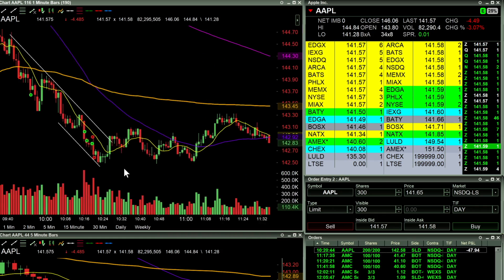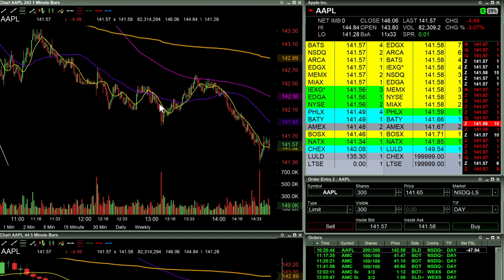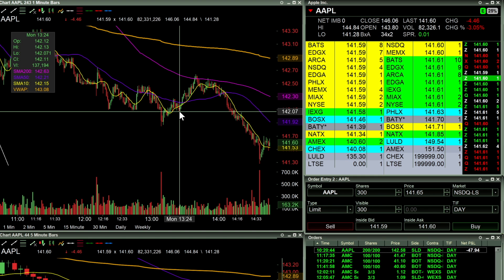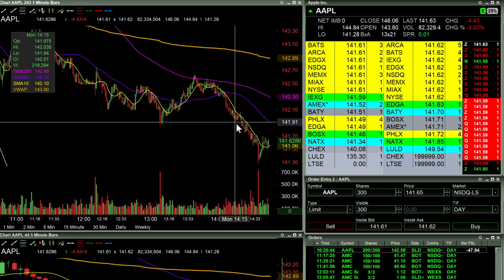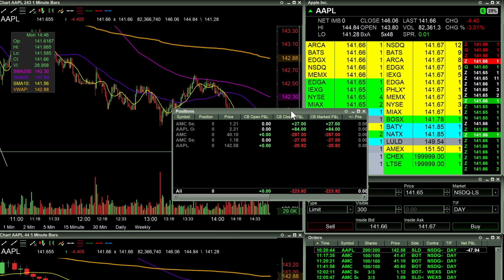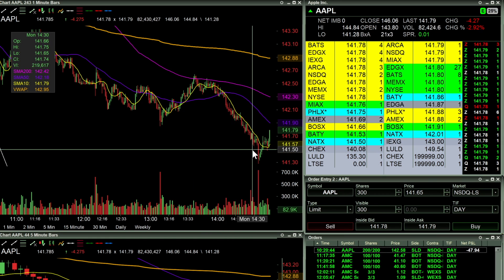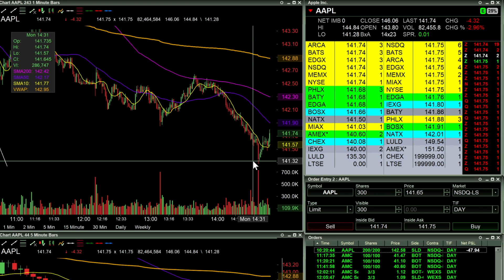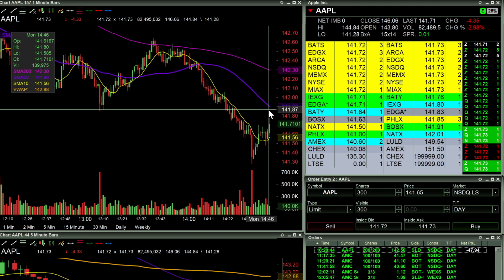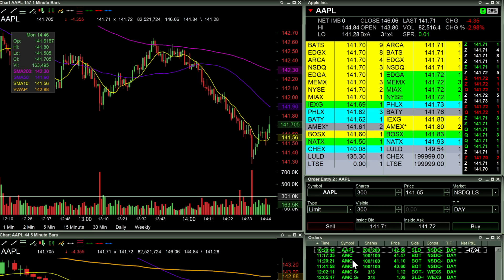Apple kind of got out of its trend and started to show a little bit of reversal, but again a lot of downward pressure with the S&P 500 holding strong. Right here I actually got $140 puts on Apple to expire the following week. The trade went against me a little bit and I sold right around there, making around $84 back on the puts. Unfortunately, hindsight — had I held all the way down it would have been around another $400 winning day. But you don't know anything until it's already too late, so not upset about it.